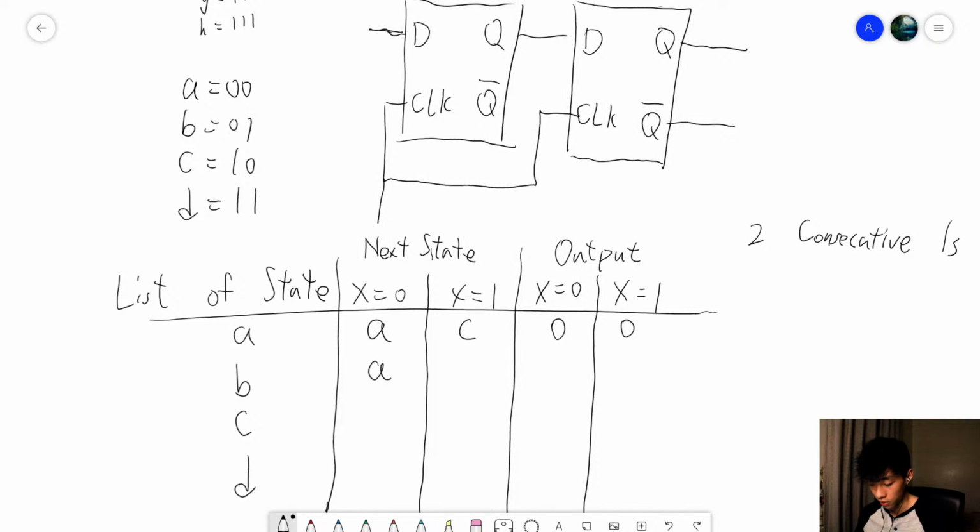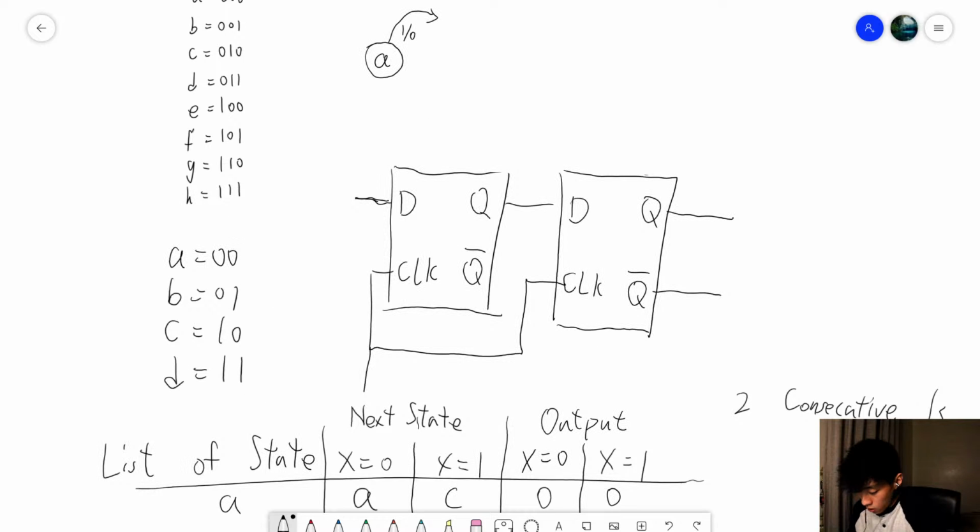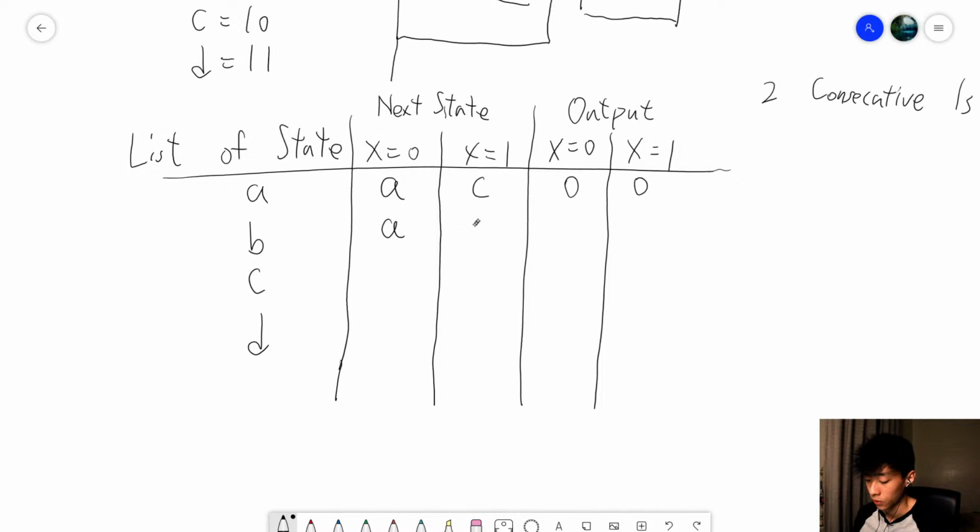And then when it is 1, then we will have 1, 0, which will go into C, right? Because we have 0, 1 here, and then we input the 1, so this shifts to the right. This will become a 1, and then this will be 0. So it's going to C.